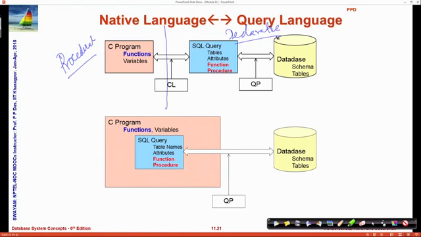So, a C program is full of functions. Again, I am talking about C as a placeholder, it is true for most of the programming languages we use. They are procedural languages, so procedures in C are functions, whereas in SQL you had the select from where kind of conditional clause. Now, SQL in later versions has also allowed certain functions and procedures which can be part of SQL.